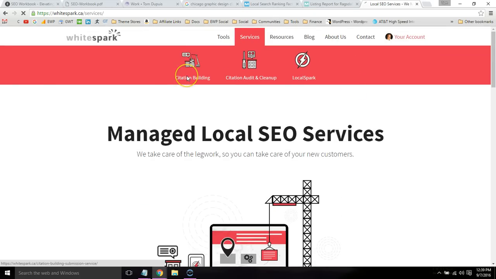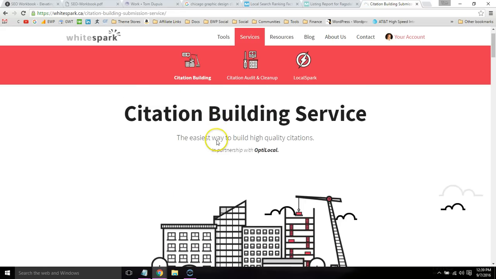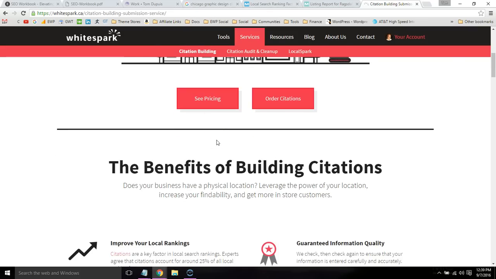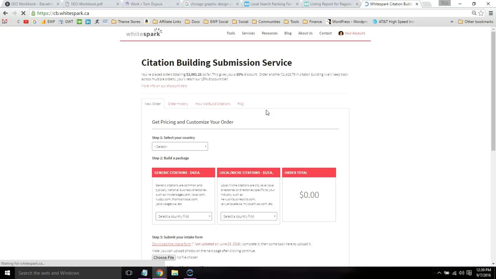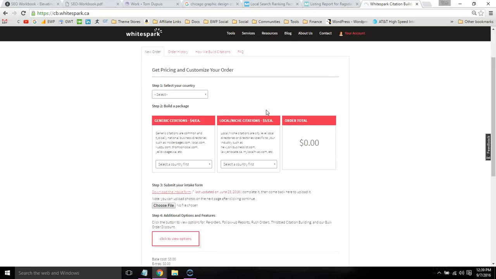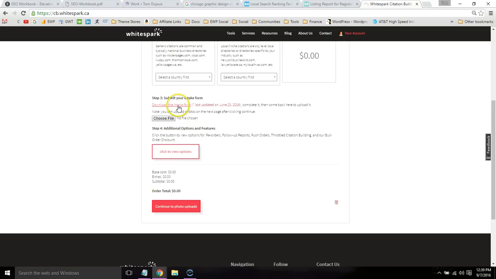You can click citation building right here, and for $4 to $5 per citation, their citation experts will go out and find the best ones for your business. They won't create duplicates, and they will keep all your information consistent. The way they do that is you fill out an intake on their website. You select the country, select which citations you want, and then here you would download the intake, fill it out, and then upload it.